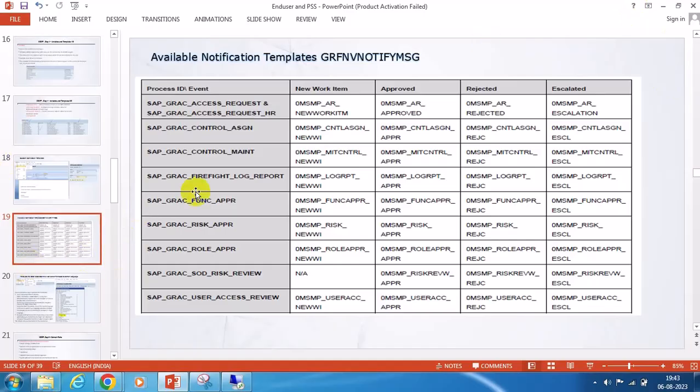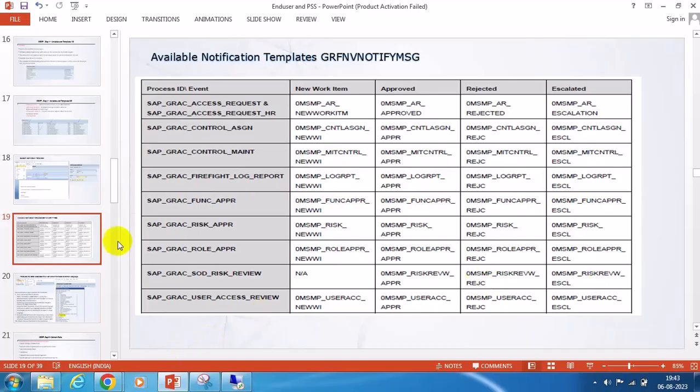I made a slide for you, because yesterday the system performance was very slow, so I may not go and show each firefighter log process ID. What is the notification item?